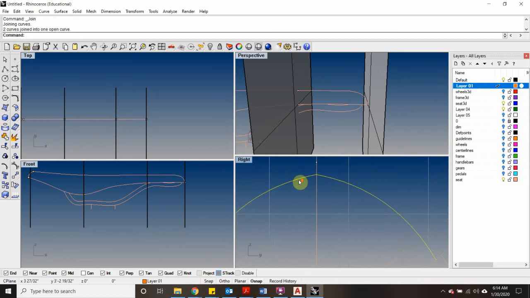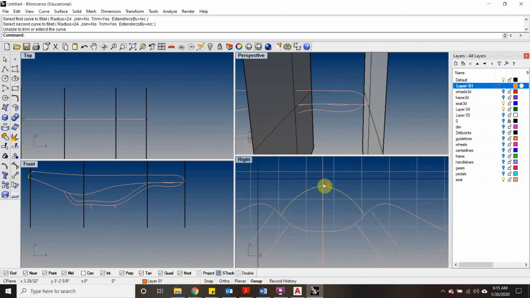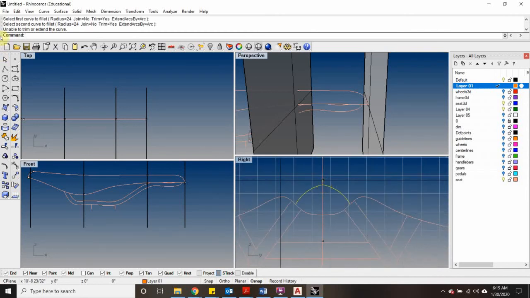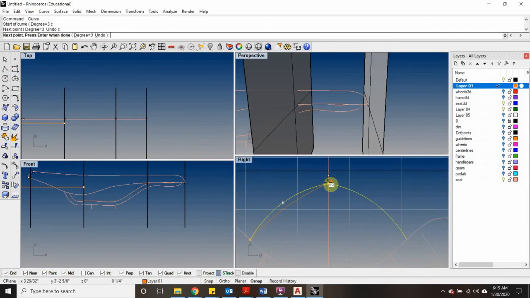Join those two together, and let's fill at the top so it's not crazy looking. Actually, let's just make a whole new line. Okay. So I'm just going to go over those. Okay, and then delete that.